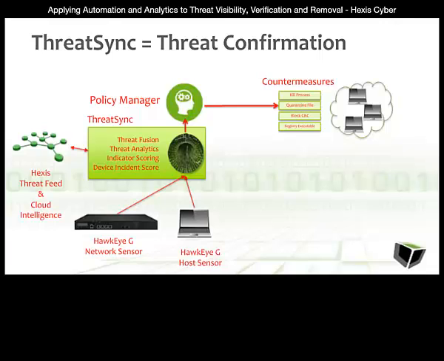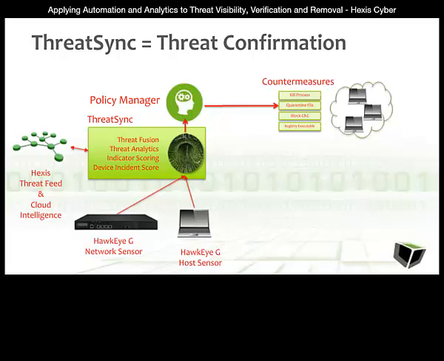So from a data flow diagram, I talked about the HawkEye G network sensor that sits at your internet edge. It's detecting outbound connections from infected hosts, outbound connections to command and control infrastructure, outbound connections to download second stage, outbound connections for dynamically generated addresses, or single flux or fast flux DNS. We detect all that information and we send those as indicators into our ThreatSync fusion. The endpoint, the HawkEye G host sensor, does real-time eventing: file creates, file drops from an infected process, process calls, modules loaded, registry key changes, network connections. We push all that into our ThreatSync model as well.